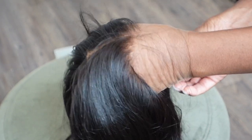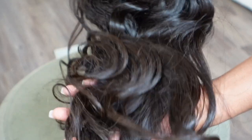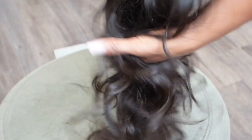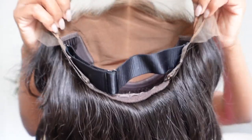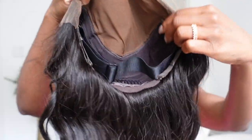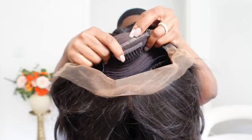The lace is actually so beautiful straight out of the box — look at that. On top of my hand you can barely tell where the lace stops and begins. The color is kind of that 1B shade. I like my hair jet black, but for those of you who like this color, I'm going to install as is. The hair is really bouncy. Let's get ready to install. I like to start off with a stocking foot cap to protect my hair underneath. I'm wearing a black one because the wig has a fake scalp, so you can't see the black cap through it.